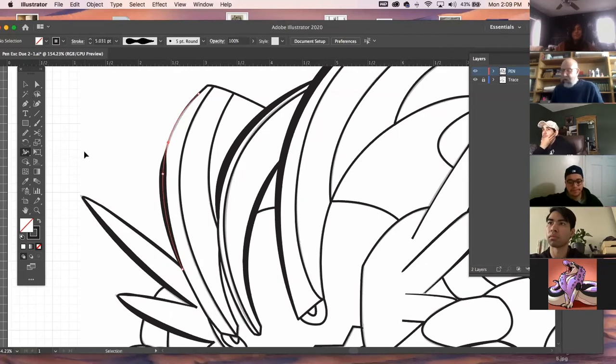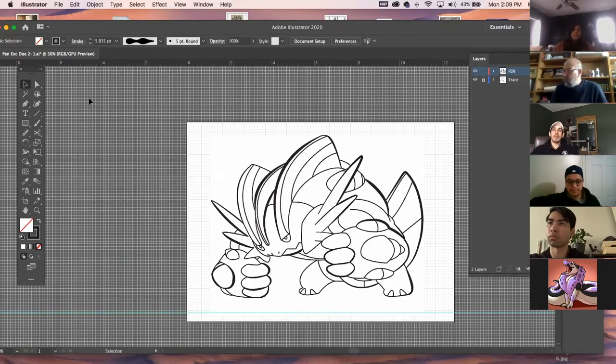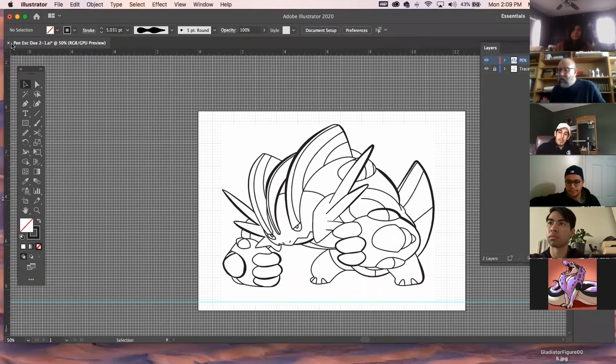Okay. And the reason is because I need to take my width tool and hover over this and see the point. Now, when I meet that point, it'll give me back my handles and I've got to adjust it from there. Okay. And then it'll adjust the whole thing without pinching. Okay. That's it. Cool. Okay. Other than that, it's fine. Thanks. Do I have anybody else that's dropping anything in there?